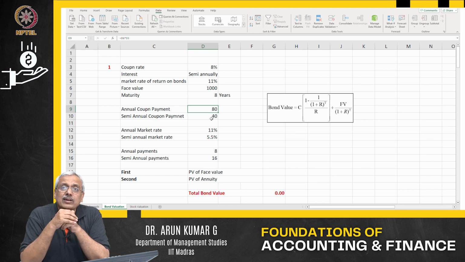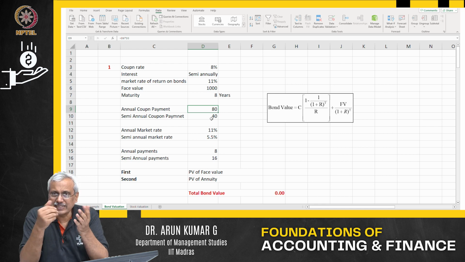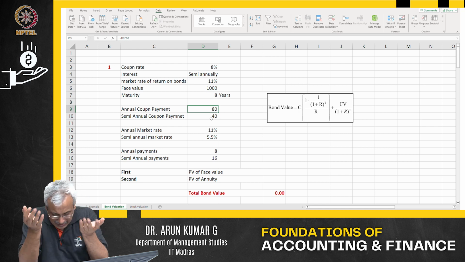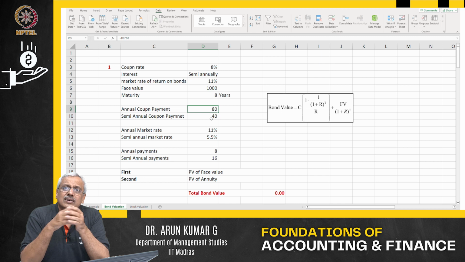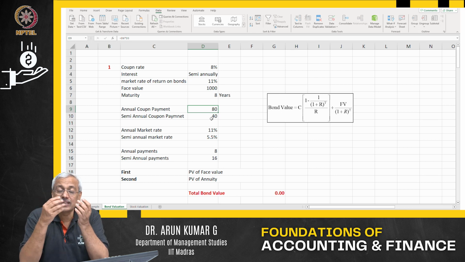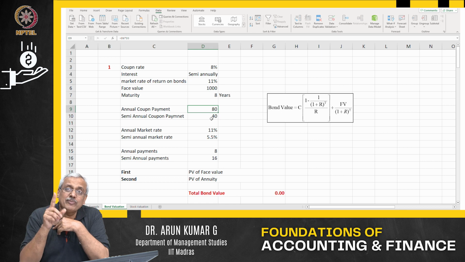So in a semi-annual payment, will it increase if it is a quarterly payment? Of course, yes. Will it increase if it is a monthly payment? Yes. It depends on how I am compounding: annually, semi-annually, quarterly, or monthly. That can act as a differentiator in your return and tell you your net return. So the terms of coupon payment become very, very important. In this case, it is semi-annual.